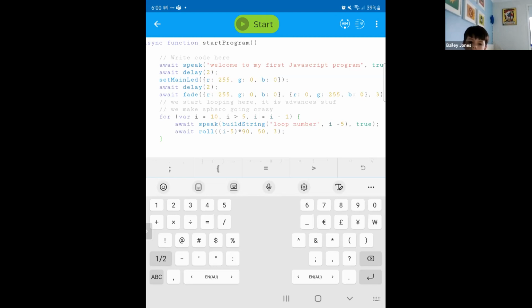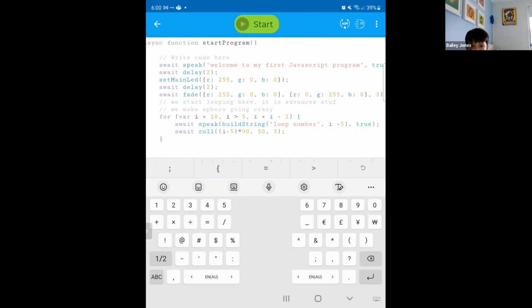So they will say loop number 10 minus 5, which is 5. Loop number 5, they're gonna roll. And then the next one will say loop number 4, because I now becomes I minus 1, which is 9.